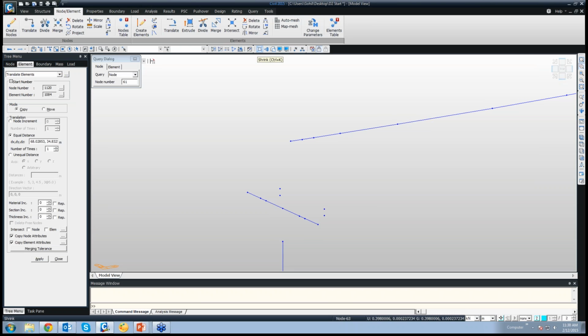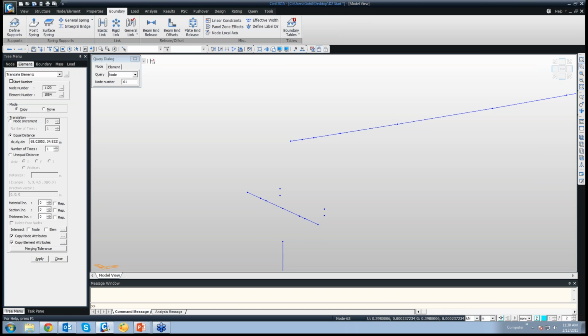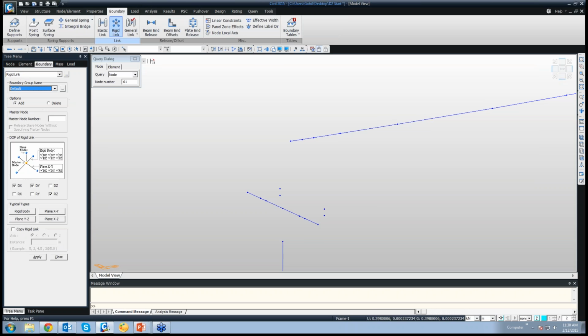So for that, we'll be creating the rigid link from the center girder top position to the bearing top position. So to do that, let's go to boundary. We go to rigid link. Yeah, rigid link has one master node and one slave node. So whatever forces or displacements happen for the master node, same values would be applied to the slave node as well.